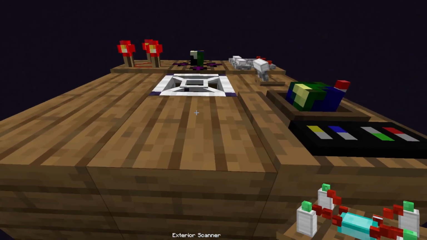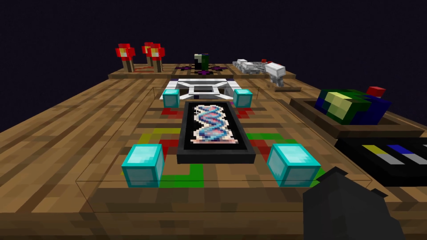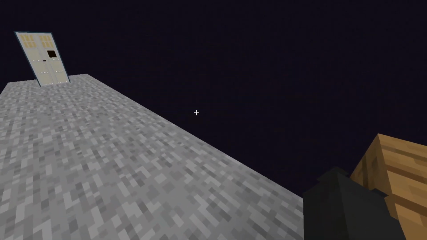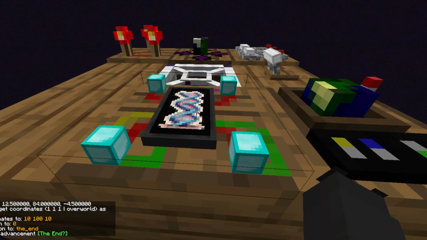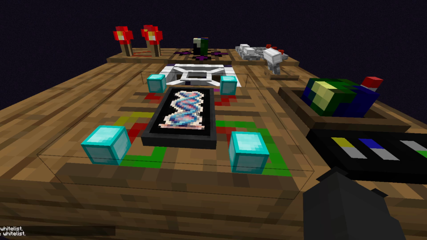But if you did want to be able to enter your TARDIS while it's locked for everyone else, then you could make this biosecurity module. And by default, when you place this, everybody is blacklisted from your TARDIS. But you can whitelist them by doing TARDIS security whitelist. And then, if all your friends are on the server that you trust, then you just do add a. You can also just manually type people in here.